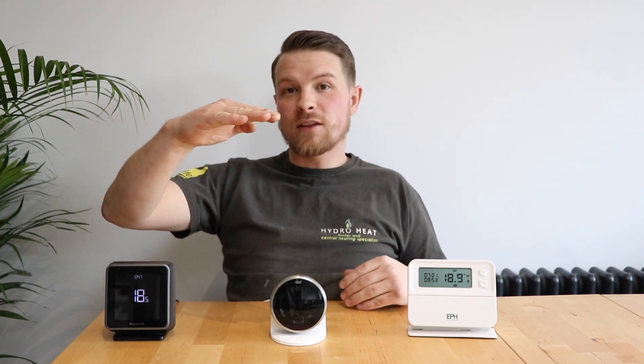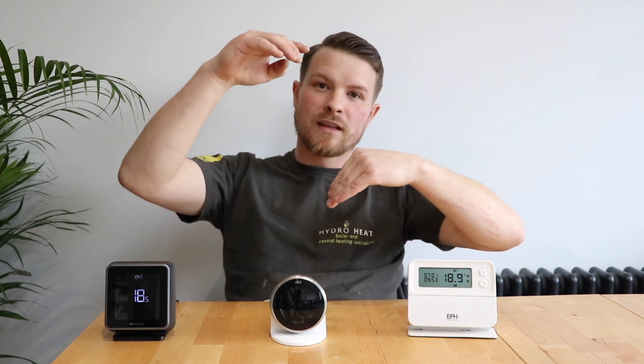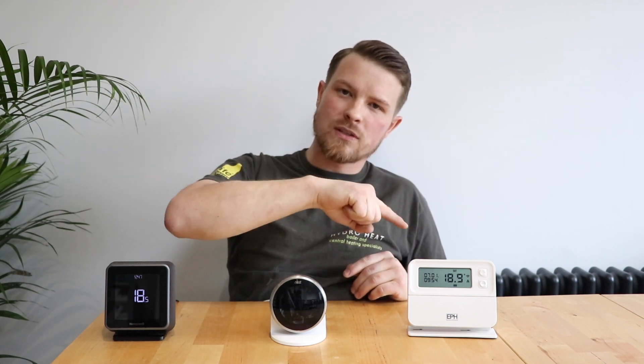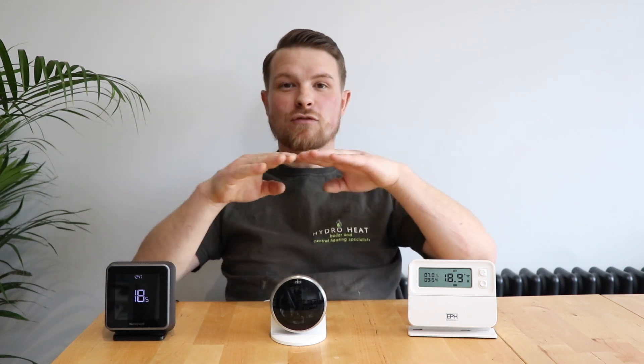Then old-school thermostats wouldn't trigger back on when you were at the temperature you wanted — they'd trigger back on when you fell below it. Then we have the problem of the catching-up process, where it comes back on and has to get the heat back into the radiators before it finally brings the temperature back up. So you end up with this curve — over, under, over, under. You're never really just right; you're always either too hot or not quite hot enough. So wasteful — why do we live that sort of way when we're in the 21st century and we've got lots of software that can think about this differently?